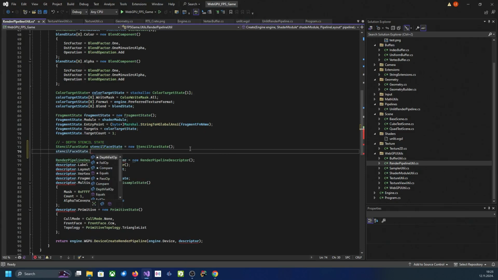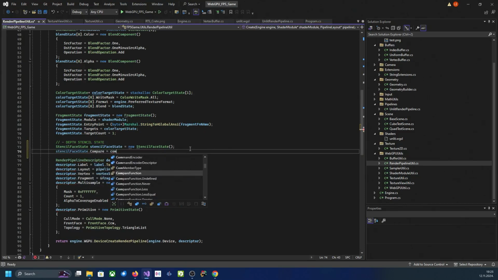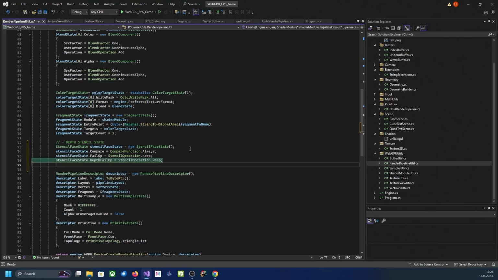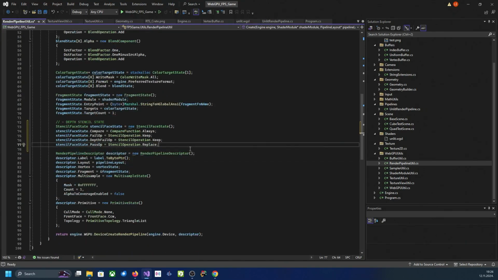And here I don't think this will be relevant, so let's just fill it in with some default values. I think these are good. I'm just going to use increment clamp.